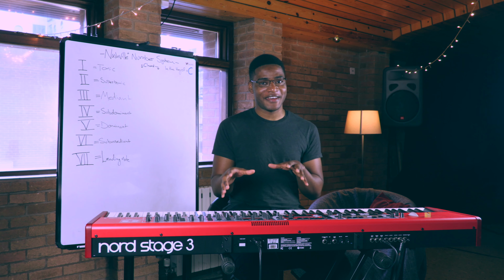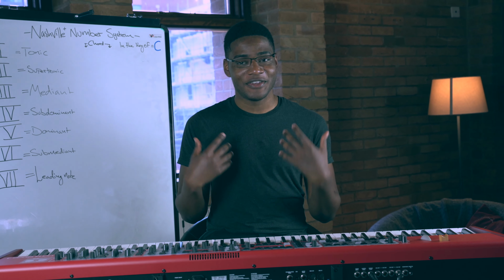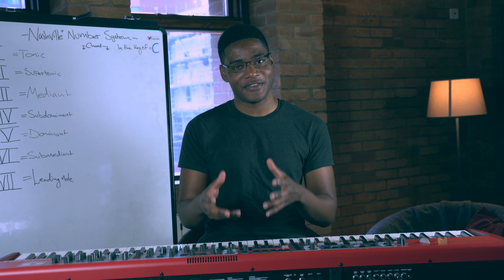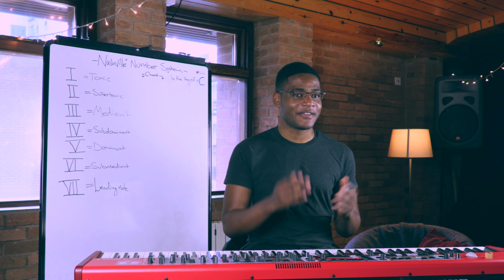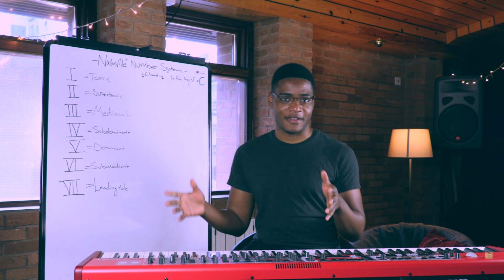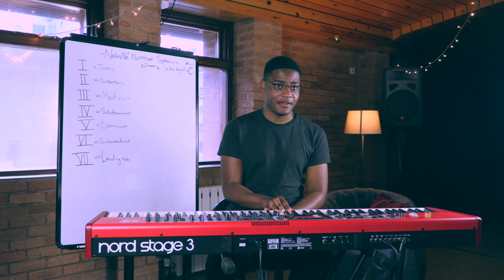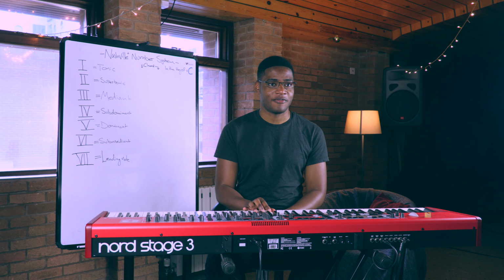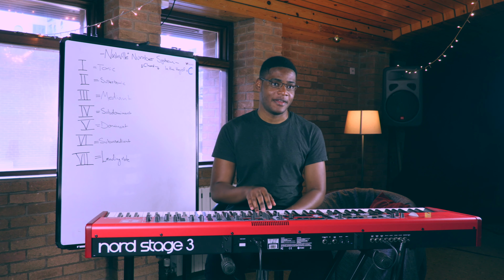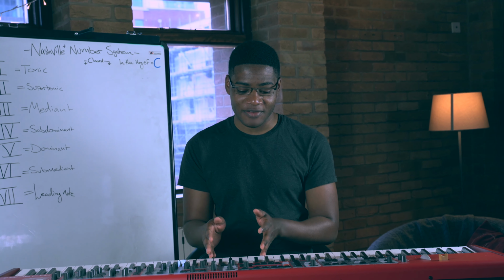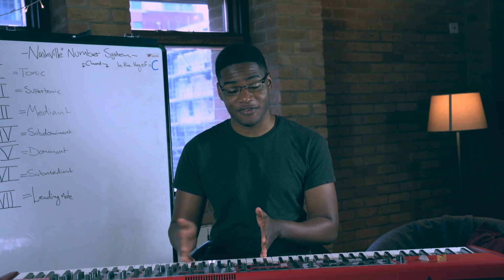If we wanted to change that into the key of C, one of the useful tools we have is referring to the chords as numbers, because they can be transferred throughout the different keys. What do I mean by that? Let's start with a really basic example, the key of C. You all know that the scale of C major has 7 different notes: C, D, E, F, G, A, B, and then we're back to C. You can build a chord off each of those notes by stacking thirds on top of each other.